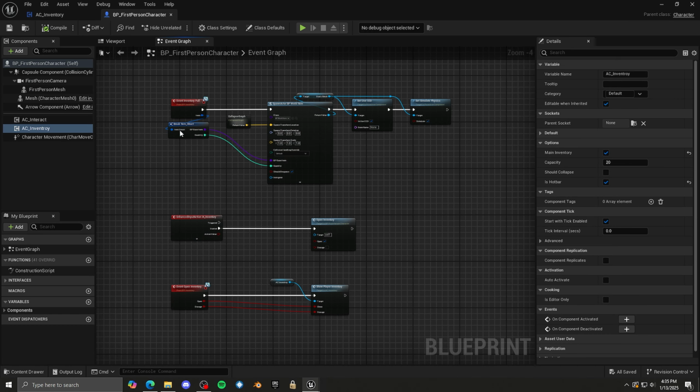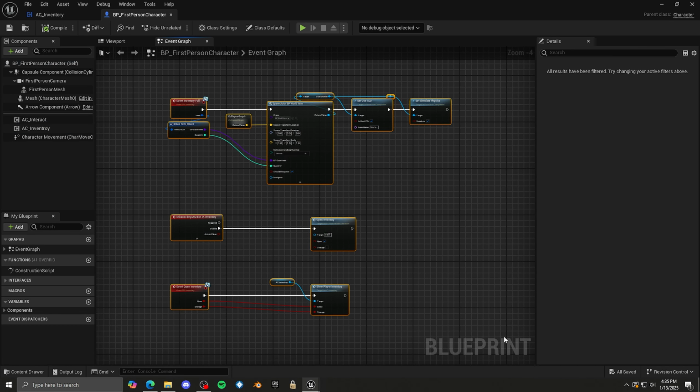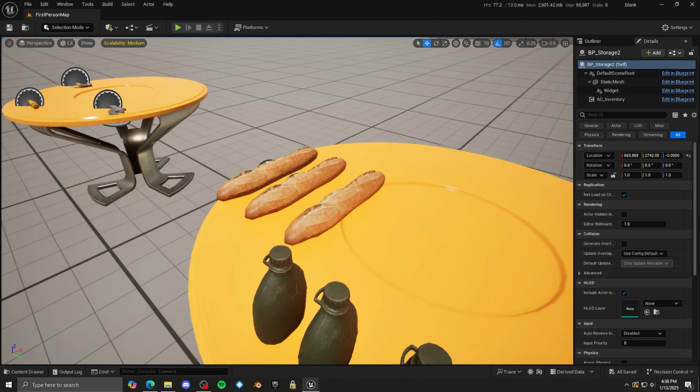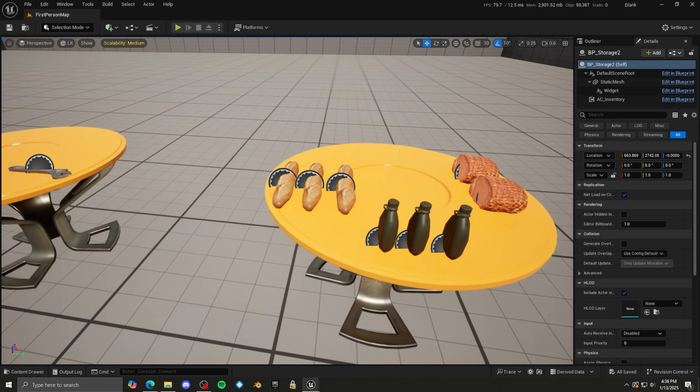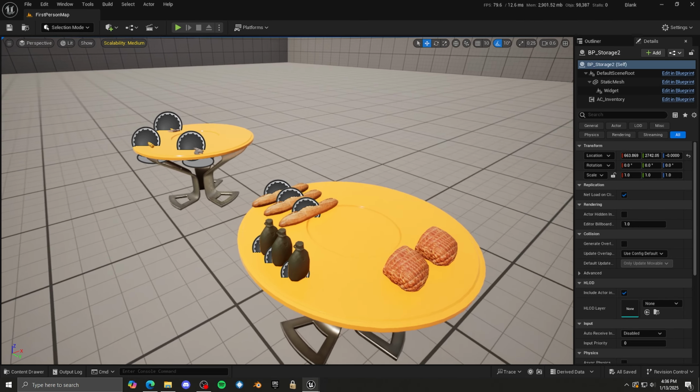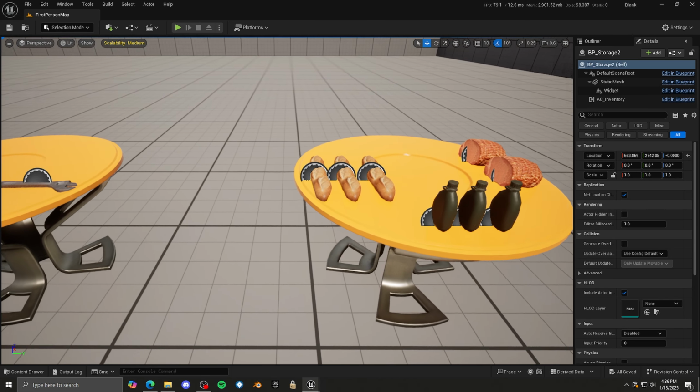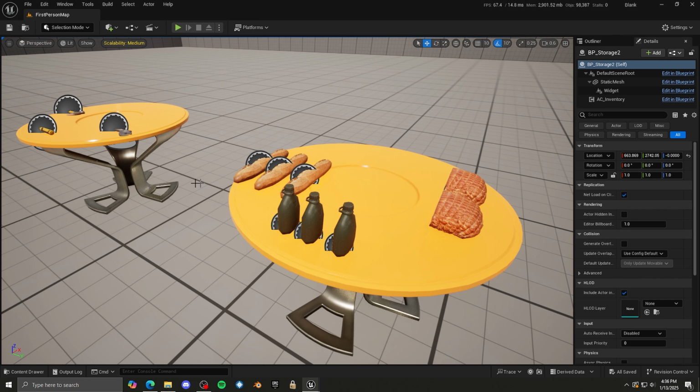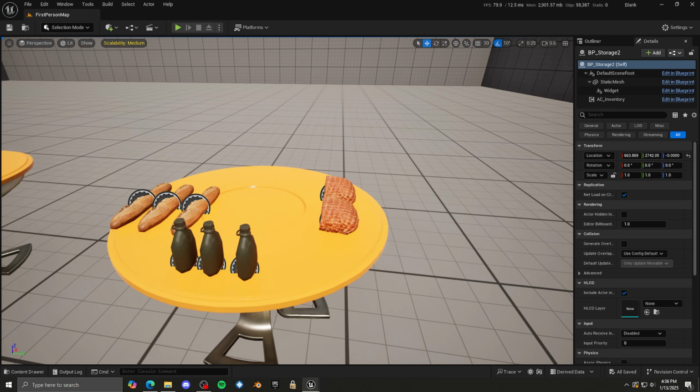And if you do migrate it out, this is the only code that you need to have on your player to get this inventory working. All the inventory items are going to be made from an object class and using class defaults. So there are no data tables to use here. It's a very simple way to do this. And then we just use one item that we're going to be putting in the world to spawn these items from. So you only need one blueprint, and that blueprint could turn into any item that you need to spawn around.